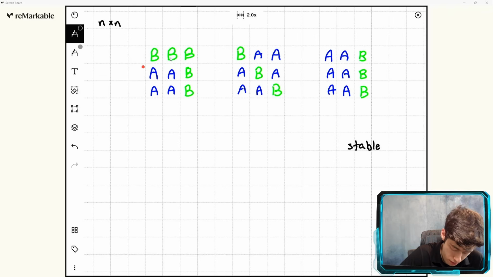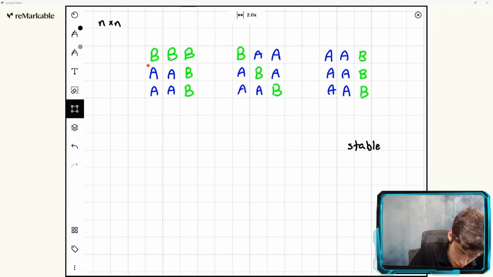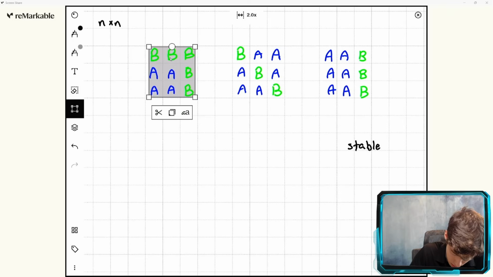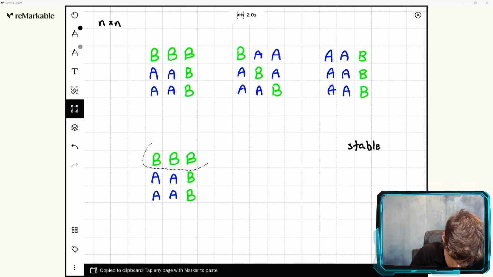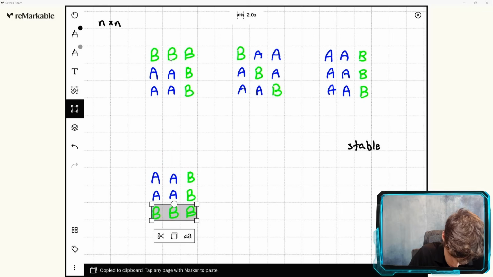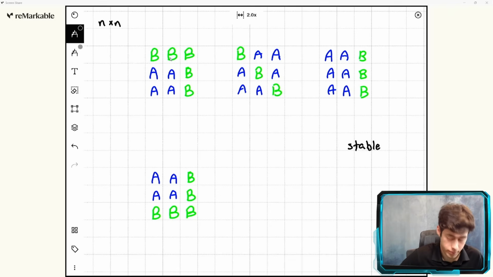So our adversary can permute the rows, let's say by permuting them like this, like that, like what I just drew, or just swapping these two and leaving this one where it is, doesn't matter. In that case, we would end up with this grid. And then however we now try and permute the columns of this grid, we cannot restore the grid to its initial state. So this grid is not stable.